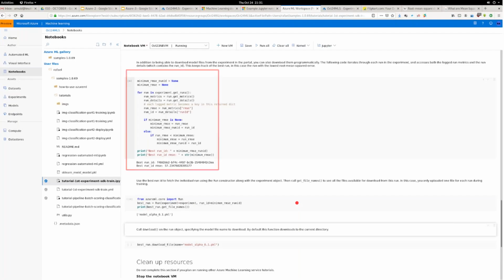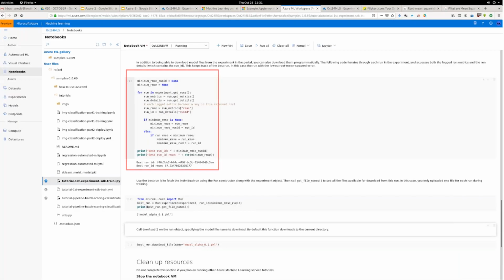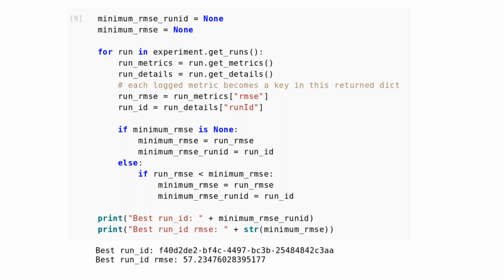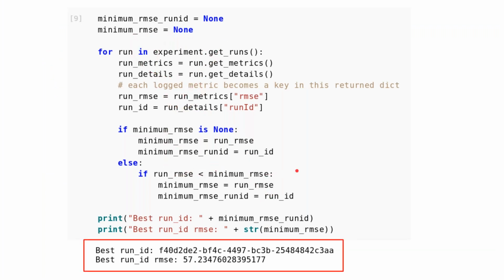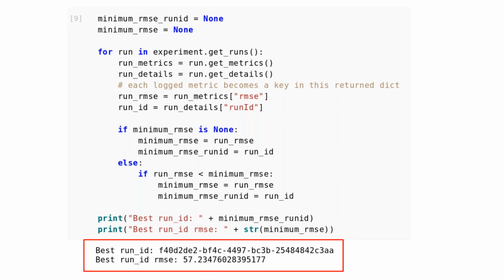And how do we get the results? Now we know this is the value. Now out of those 10 runs, what do we do with it? Every run is saved with an ID number. We have to get that ID. It is saved on the Microsoft Azure storage structure, and we have to pull the file. How do we do that? This is the code, and you can see this is actually almost pure Python code, almost 90% of it. And once you run it, you can see this run ID here, and you can see the root mean squared error also, 57.23 at the bottom.